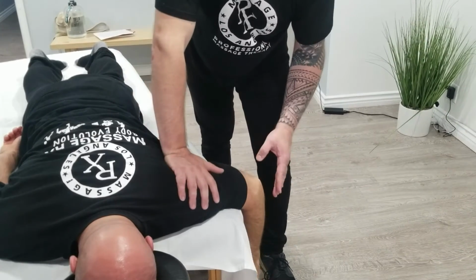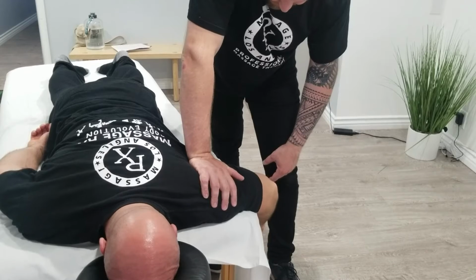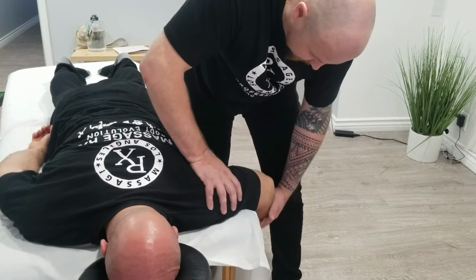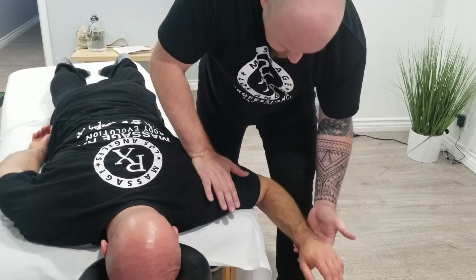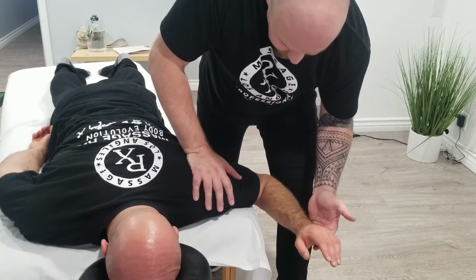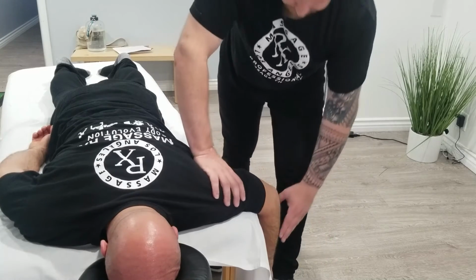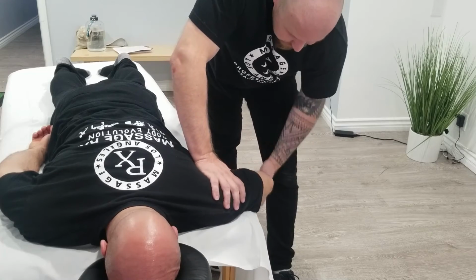So he's limited definitely. And go ahead and try to lift backward towards me, towards the ceiling. And go ahead, right there. So I feel a lot of clicking up there. And actually, he started to compensate about there. What I'm going to do is try to help to see if I can help him. And actually, you see, I can help him and he can get to this 90 degrees. Yeah, actually, no, he's still limited. So we just mark this as a mobility problem. And here, I can definitely take him to the 60 degrees.